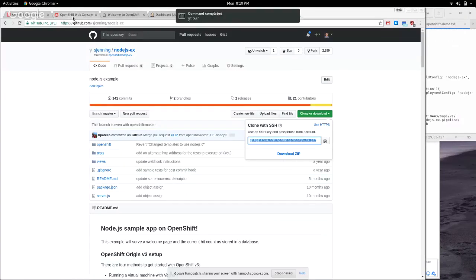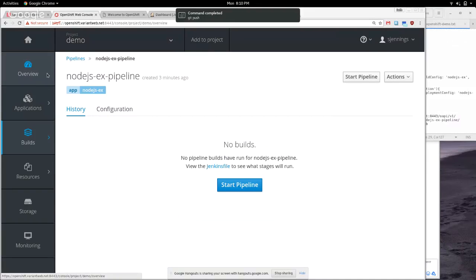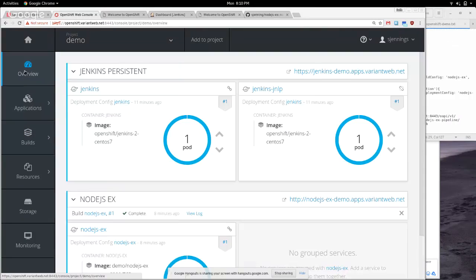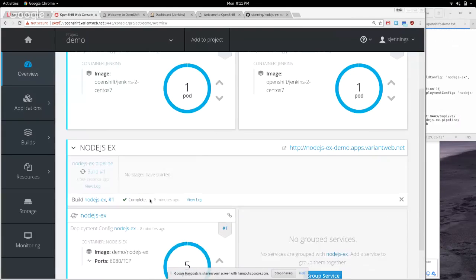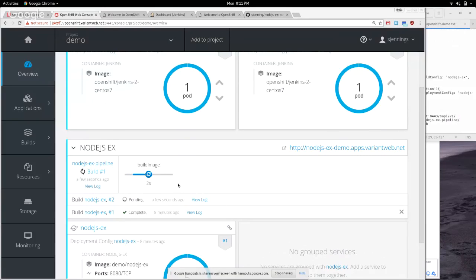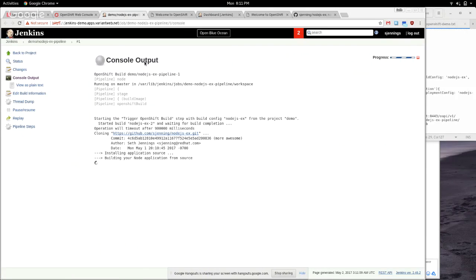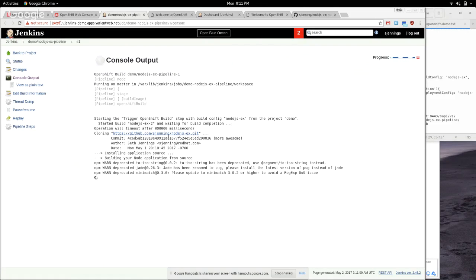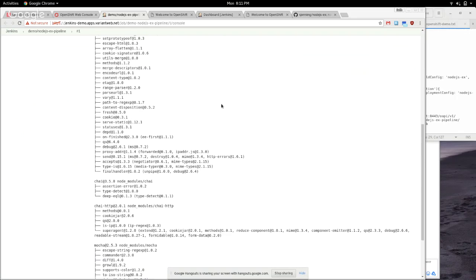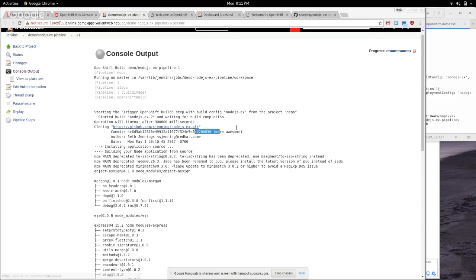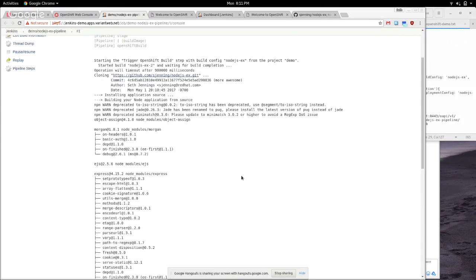And if you go over to the web console, there, you can see the pipeline that started executing. And it's going through the stages that I defined in that Jenkins file, right? If we do view log, it will dump us into the Jenkins job that's running. You can see that this is similar to the source and image output that we were looking at before. You can see my commit here, right? Pull down to the top, the head of my master branch.